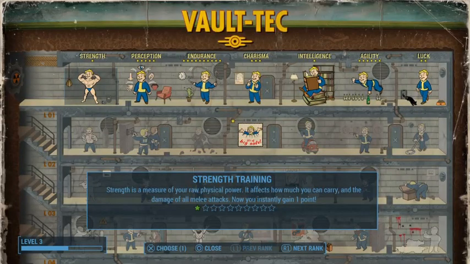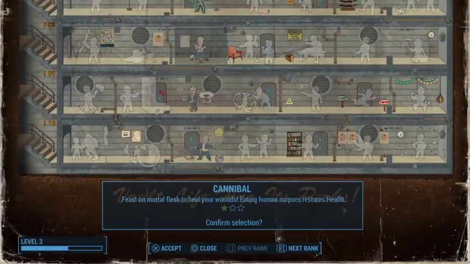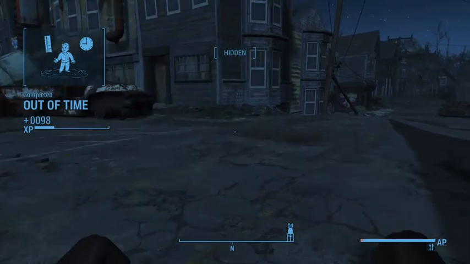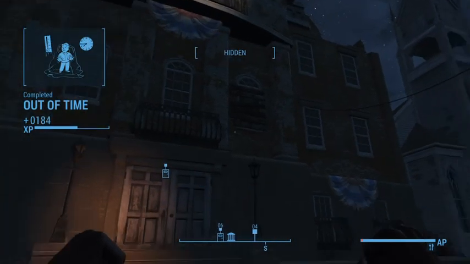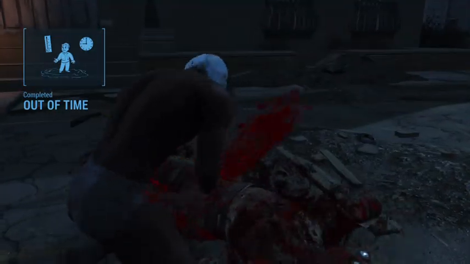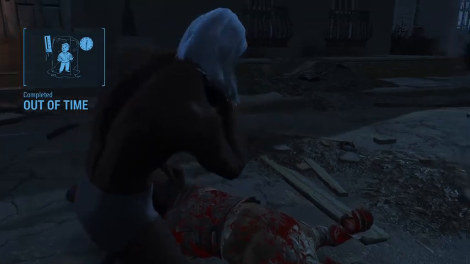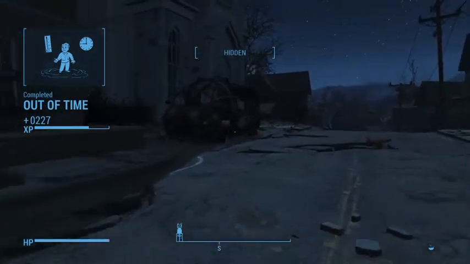So now we are at level 3. And here we take Cannibal, which is kind of important. We'll just eat this guy. Okay.